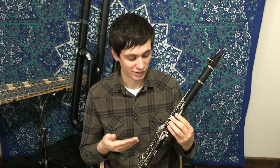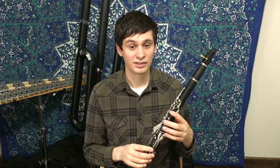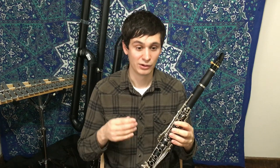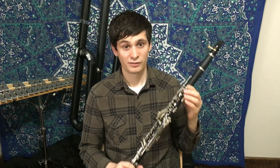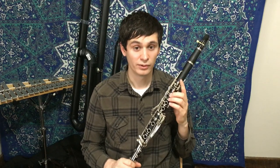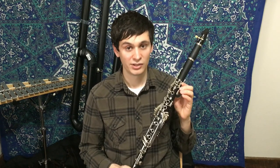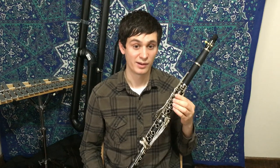My plans for this instrument are to do some adjustments to the keywork and intonation, and after that I think I should have a fairly playable instrument for not a lot of effort — which is exactly what I've been looking for in a Böhm System G clarinet. So, is this instrument worth it? I would say for under three hundred dollars, this is definitely a good way to get a cheap Böhm System G clarinet. It does play out of the box, however you may need to do some adjustments to make it suit your needs. I hope you enjoy this review — let me know if you have any questions in the comments and I'll do my best to answer them.